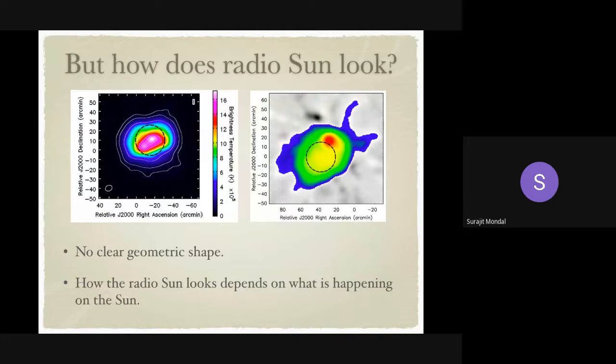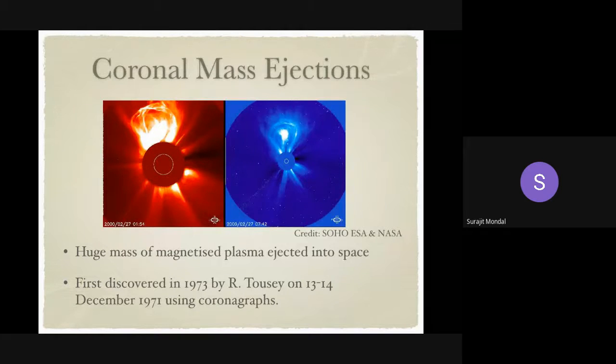So let's talk briefly about what is a coronal mass ejection. Okay. So I mentioned earlier that the solar corona can be observed only if we block the photospheric light. And nature does that for us during solar eclipses. But scientists want to study the solar corona routinely, and eclipses are very, very rare. So an instrument by the name of coronagraph has been devised. So it produces artificial solar eclipses.